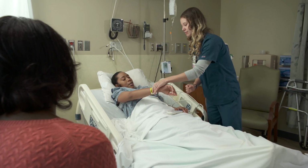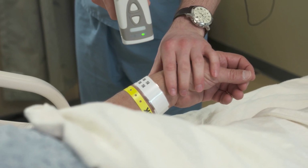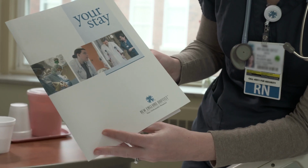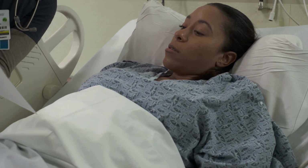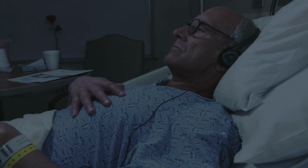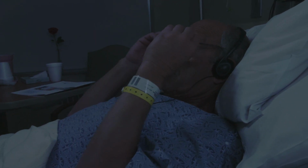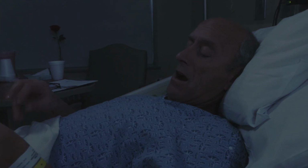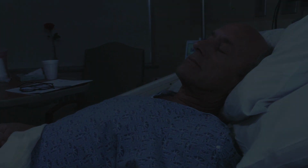Everyone who comes to your bedside will confirm your identity and repeat similar questions as they work with you. As part of our safe care routine, you will be frequently checked and assessed. Education is an important part of your recovery. Please review all education materials provided in your room. We will do our best to create a restful and healing environment, but you can expect some noise and disruptions throughout the night. It will be a busy experience, and it may be best to limit your visitors to those essential friends or family who will be helping with your care at home.